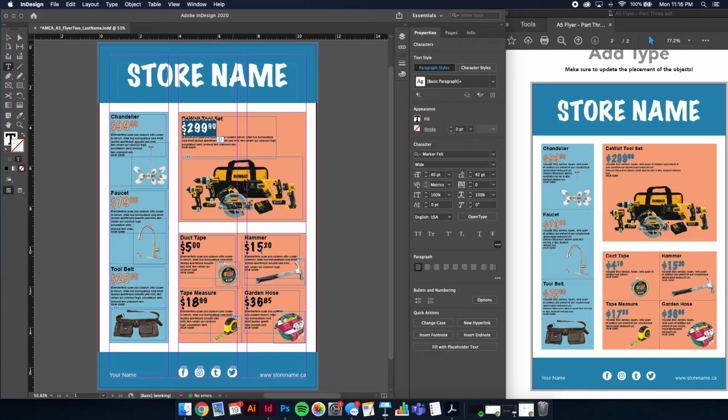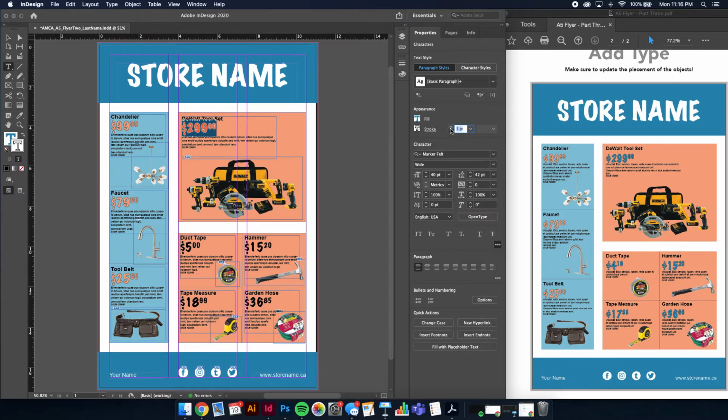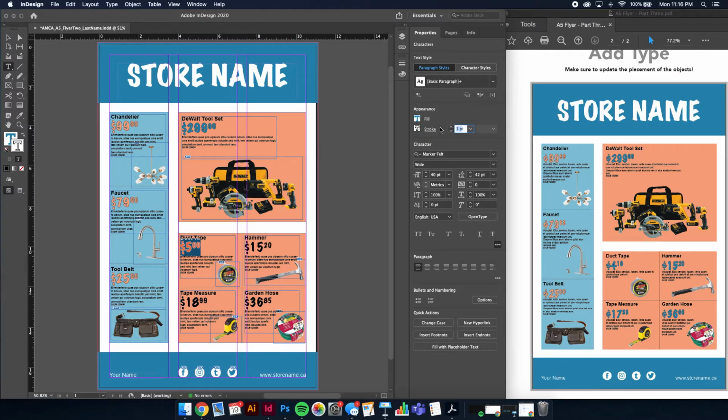Unfortunately, there's not an easy way to change all of them. If instead of copying and pasting, I could have changed this one, copy and pasted it down, then changed this one and copy and pasted it down. There are options, but this way you make sure you're doing it correctly. It gives you extra practice the more you repeat something. So take your time.